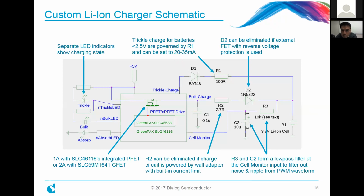And lastly, on this slide, on the right-hand side, you'll see an RC network here. R3 and C2 basically form a low-pass filter that filters out any noise or ripple from the PWM waveform. So, as you can see here, there are very few BOM components, and most of the complexity is actually in the GreenPAK design itself. And that's what you want to have in your circuit. You don't want to have so many components on your board itself.